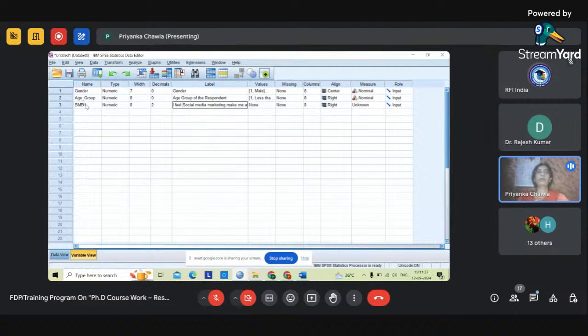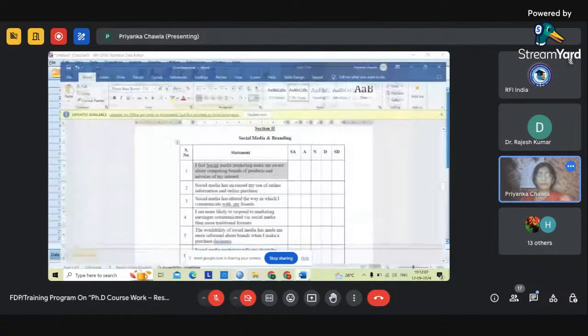So generally, you have seen in most of the analysis part, they do not write the entire statement. Else, what do they do? They go for shortcuts. EP1, EP2, EP3, employee performance. E stands for employee, P for performance. EP1, EP2, EP3. Similarly, social media branding statement 1, statement 2, and the entire sentence we will write over here in the label column.